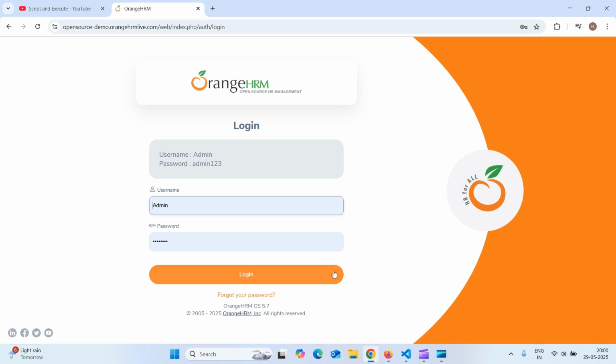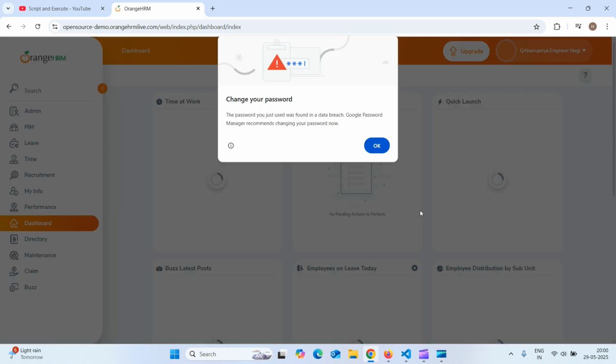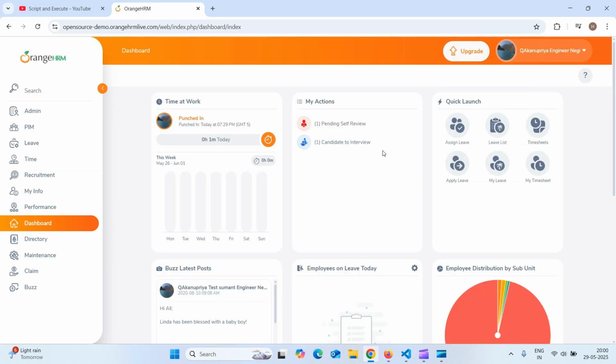Here the first one is the logical AND operator. I want to click on this My Timesheet. This is the action I want to perform based on three conditions.